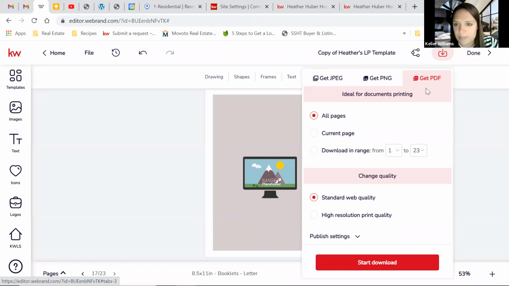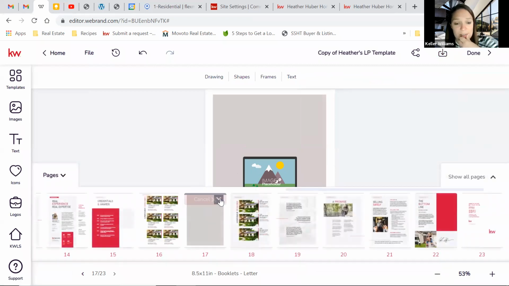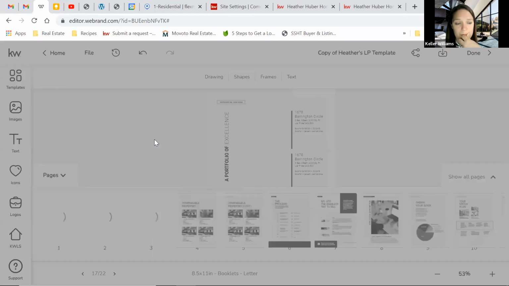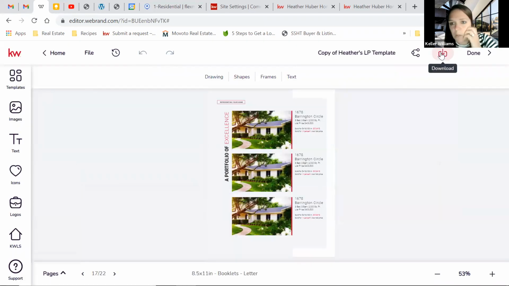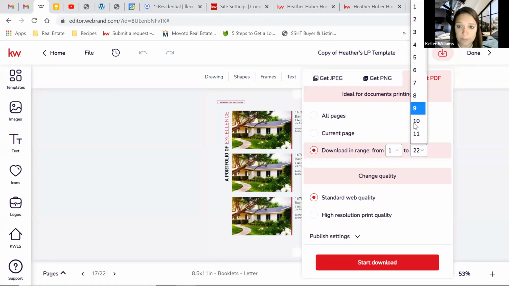Anyway, regardless of what we do, we need to get a PDF. So we are going to select all pages. You can just select the current page. Just because I don't know what I did with this TV here, I'm going to get rid of that. Okay. So I go download, get PDF, all pages. If you only wanted to print out pages 1 through 10 or something, you can do that as well. Or make a document, I should say, of 1 through 10.